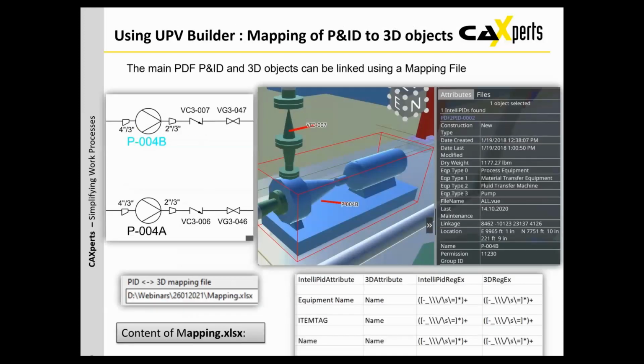In the builder, in addition to putting the two worlds together, you can also define a mapping table. So as you can see here, with a few statements, it is possible to say that this text, if encountered in the PDF file, will be able to correspond and to link to certain 3D objects. So in the end, it is in your hands how you want to create the combination of the data sets.